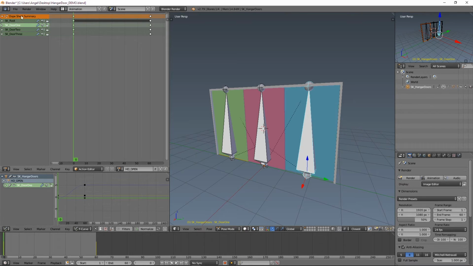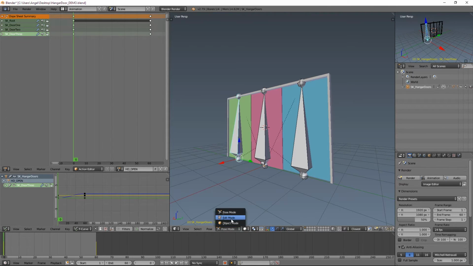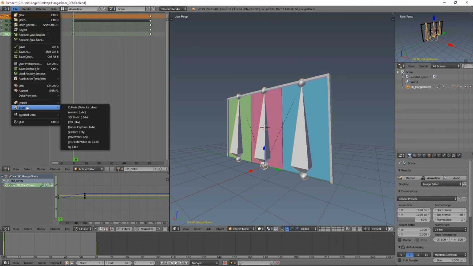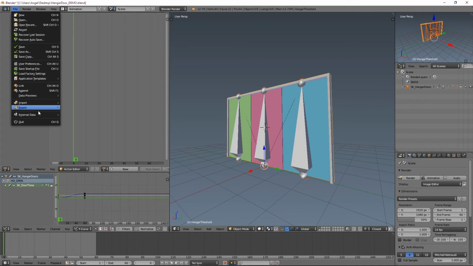Alright, so then if we go to File, now we want to make sure everything's selected first. So let's set this into Object Mode, because it was in Pose Mode. Now we'll set it back to Object Mode. I'm just hitting Tab and Control Tab respectively to get it into Object Mode. We go to File, Export. We're going to export it as an FBX, but like I said, first we want to make sure everything's selected. So hit A till everything's selected. Go to File, Export, FBX.